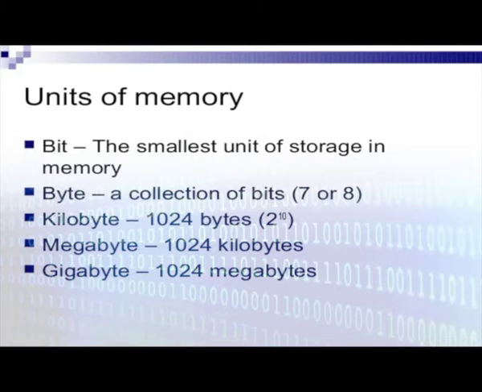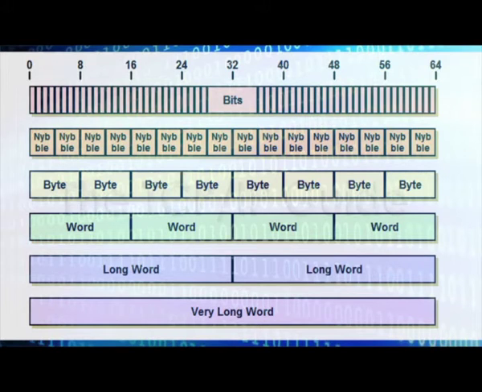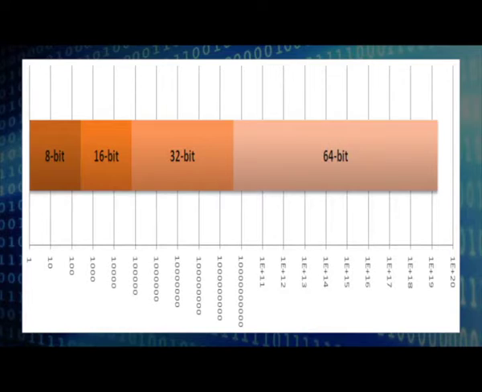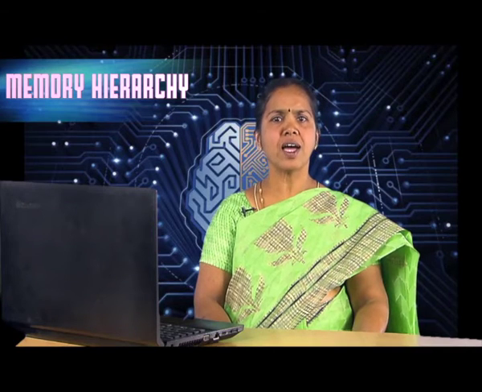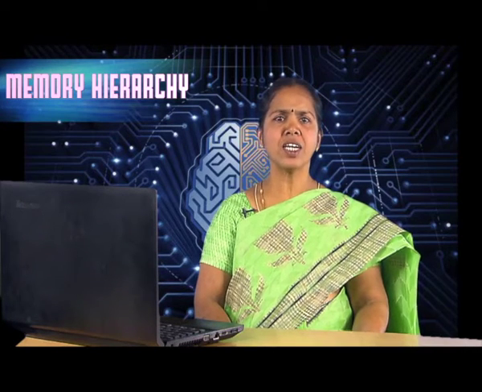You all know that a group of 8 bits is a byte. A group of bytes makes a word. Word size refers to the number of bits processed by a computer's CPU in one go. These days it is typically 32 bits or 64 bits. A simple way of looking at memory is shown on the screen. Each word has an address to uniquely identify it. In the example shown, it is 1000.